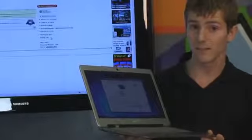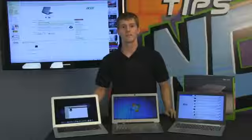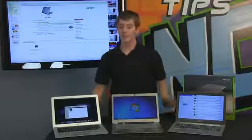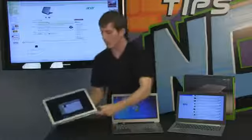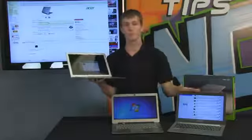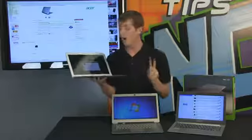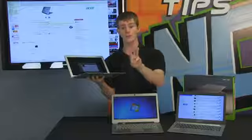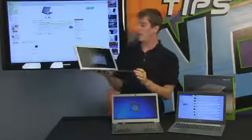But it is the least expensive of the Ultrabooks that we're looking at today. Now, conclusion-wise, there's probably not much I can tell you guys that you don't already know. The MacBook Air is a lower spec device than the Zenbook, both in terms of screen resolution and in terms of CPU speed. Also, in terms of battery life, it is not specified to be as long-lasting as the Zenbook.